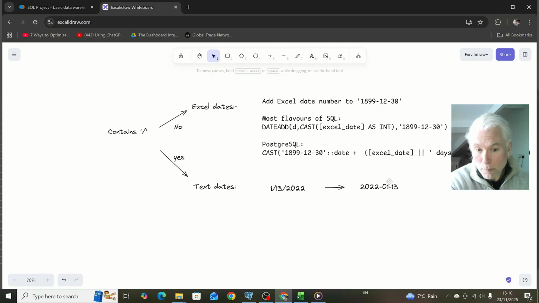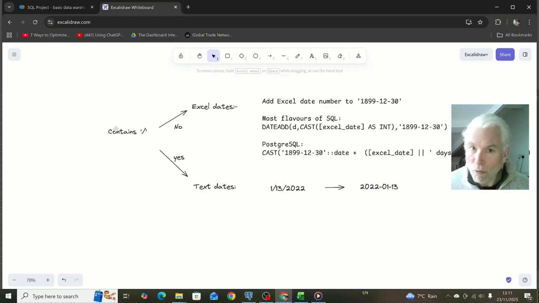So basically I'm going to pull apart this string and fit it together in this format, adding in zeros as appropriate. And again, the SQL syntax to do that, I've had to learn a different way of doing it using Postgres because they don't have contains or mid, the two functions that I would normally use to do that. But it has been trivial because I know that's what I want to achieve and I just need to Google for the syntax to do it.